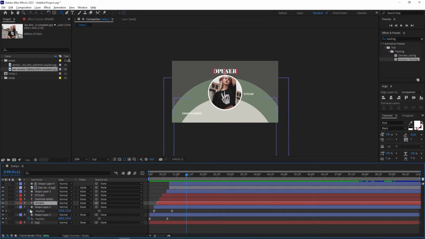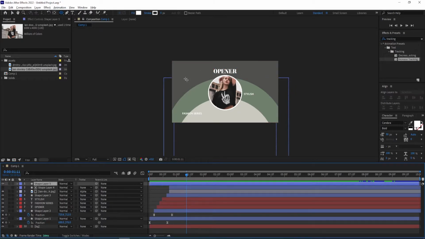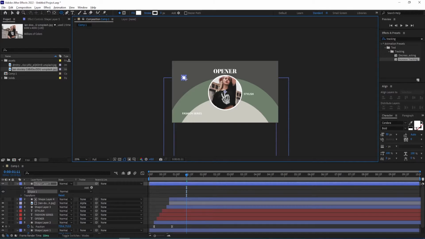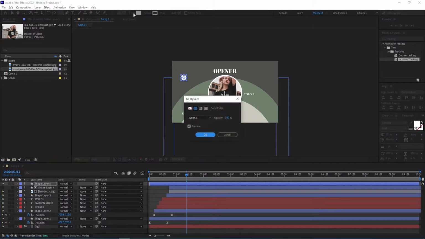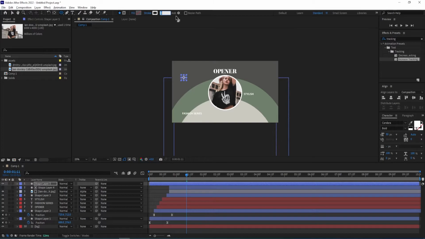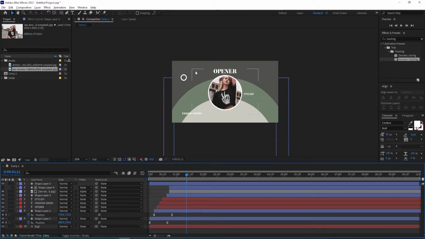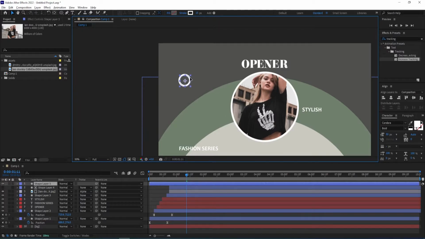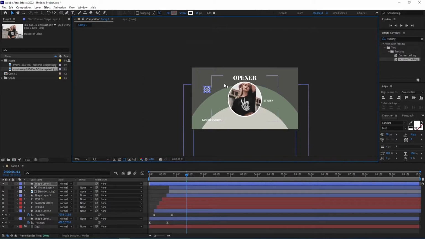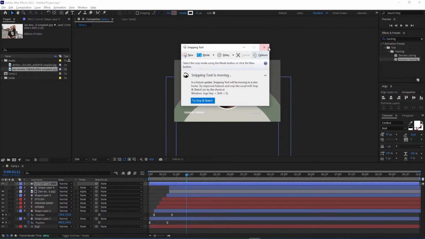So make sure to not have anything selected here, and then select the ellipse tool, draw a small circle, and this time make sure it has no fill, and then we give this a stroke value of 15. We can move this to the place we want.